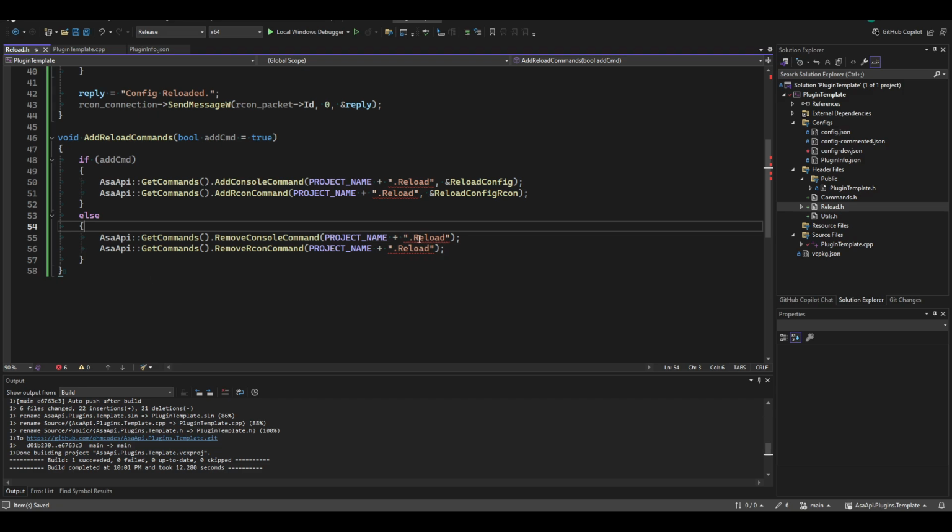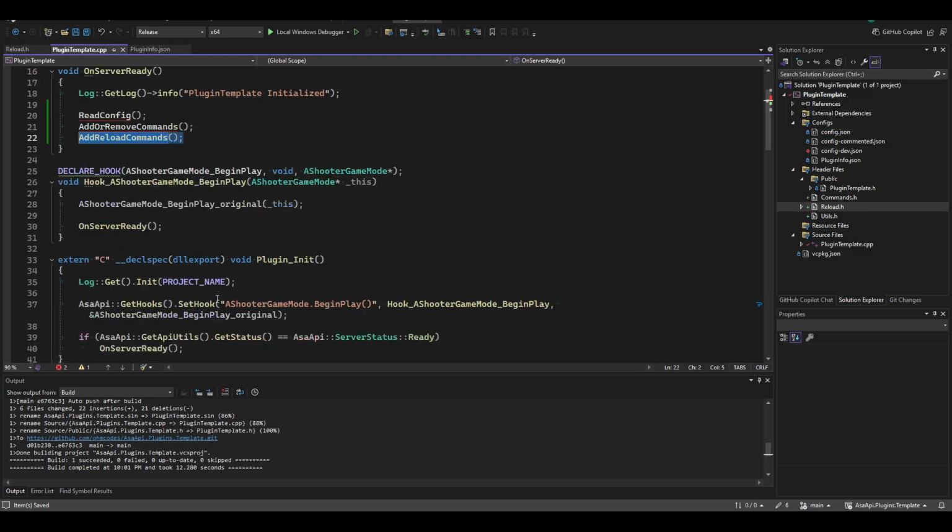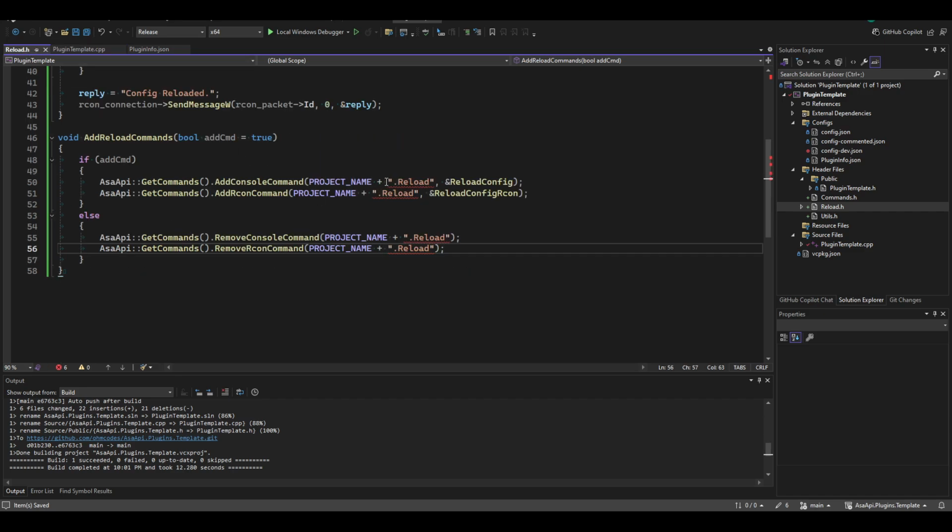Why do I have an error here? Wait, what? I think I just cannot concat like this. Wait, how did I do this?